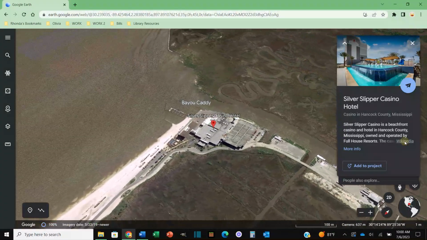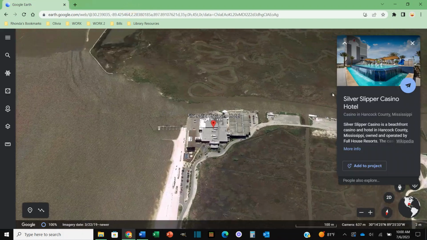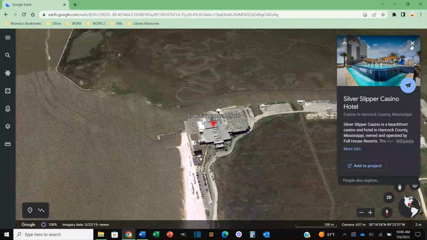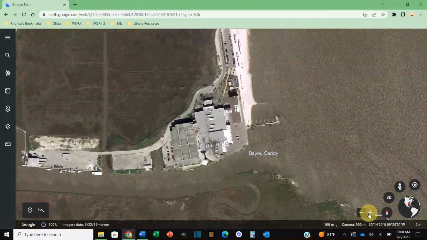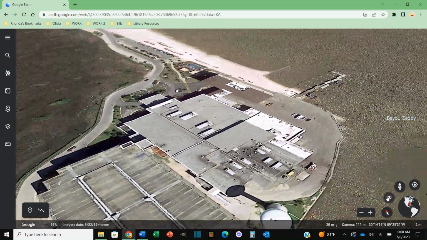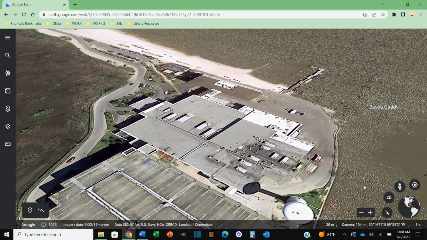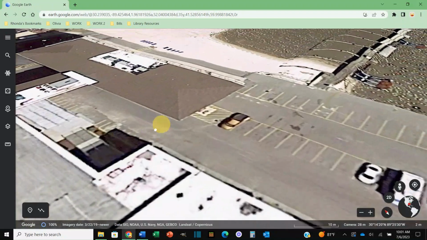You can even click over here and it's going to open up a page about it. And then if you're really interested, you can continue to zoom in. Okay. You can actually do this 3D view. And you can continue to zoom. You see all sorts of cool stuff.